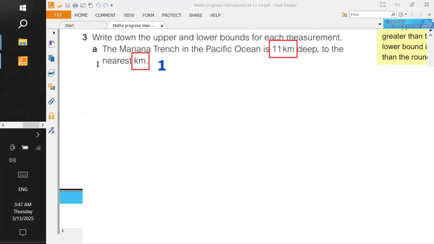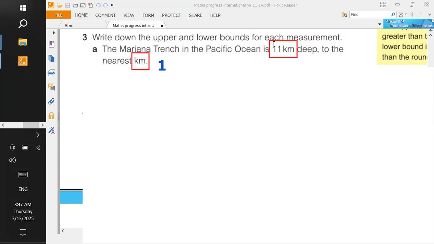Use the number one. Now, the first thing you do, you have to make sure that they are the same units. This and this, they must be the same units. If they're not the same units, come to this unit and make it the same as the other. So basically, if they're not the same units, make them the same. If they are the same units, continue with the work.